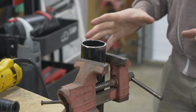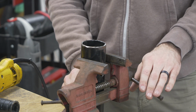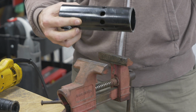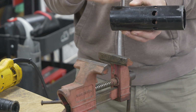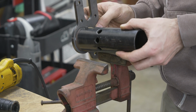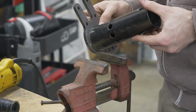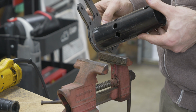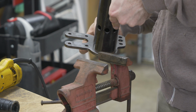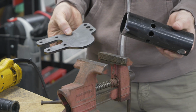All right, so you can see lots of cutting, a little bit of grinding. Now we have just the tube for our new engine stand. Let's go ahead and grab the plate. Should look pretty cool. And now it's your job as the welder to make sure that you line up everything and get it exactly where you want it. Also give yourself clearance on all the sides to lay down a really good bead. But that's pretty much it.